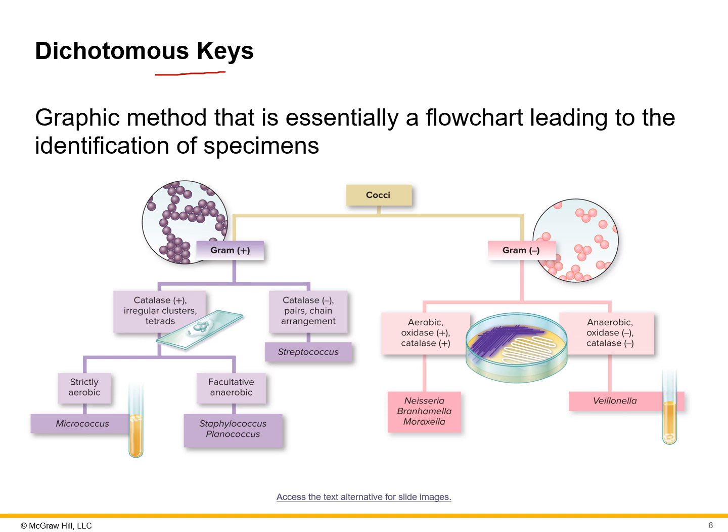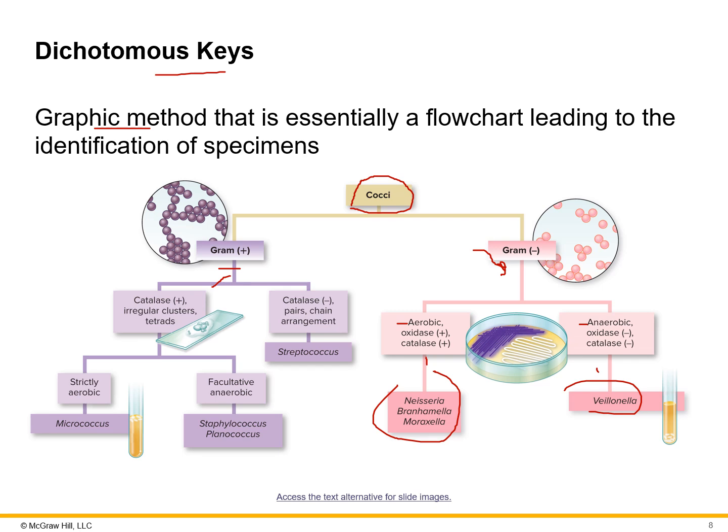Now, dichotomous keys are then used. This is a nice graphic method, kind of like a flow chart. If we look under the microscope and we see that the microbe is coccus shaped, so circular, then we do a gram test. If it's gram positive, we would go this direction. If it's gram negative, we would go here. Then we would look at its oxygen requirements: it needs oxygen, or it doesn't need oxygen. By doing this series of tests, it helps us ultimately get down to one or a few different potential candidates.